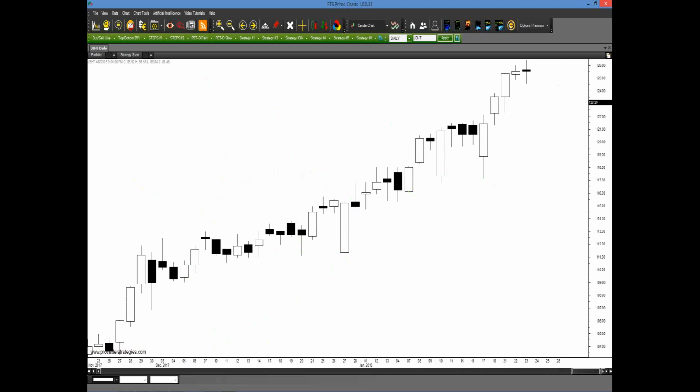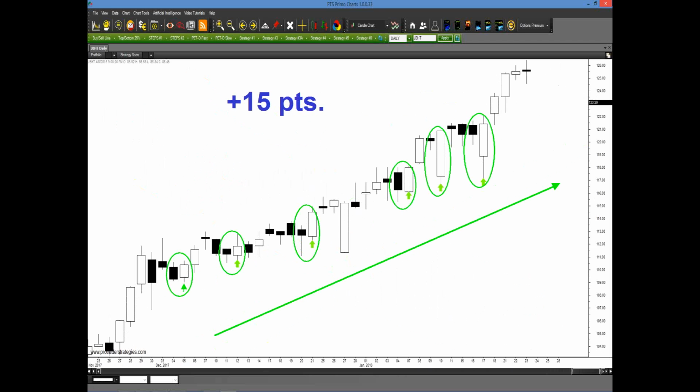Remember, if the stock is going higher, we're not looking for a reversal. That is a recipe for disaster. That's a gambler's mentality. What we're looking for is simply to go with it, and we have to apply some structure. What's our structure? The bullish engulfing pattern. Because the market is going in a bullish upward move, we'll go with it and look for bullish engulfing patterns. And look at all the nice areas you could have had to initiate a trade. Starting with the first one, that would have been 15 points to the upside you could have worked with.